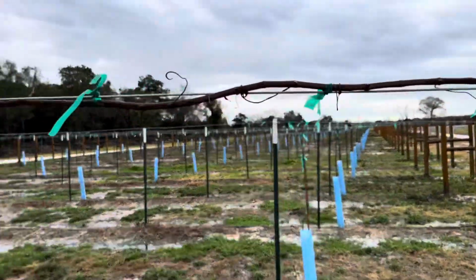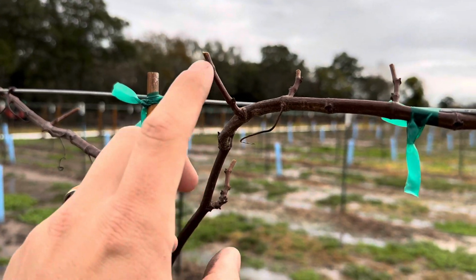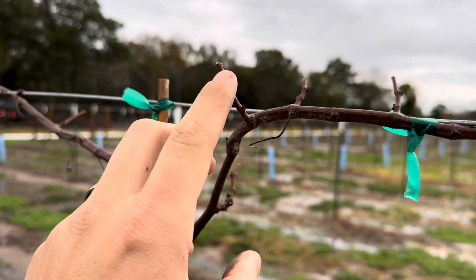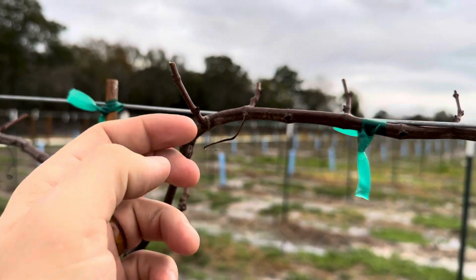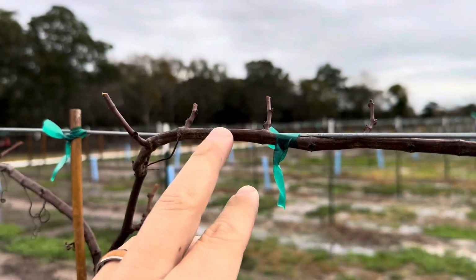Hadn't given y'all a grape update lately because they've just been growing and now they're dormant. We're going to start pruning. I'm going to start pruning each of these branches to just two buds. So you can see this. These are the buds that will produce our fruit.